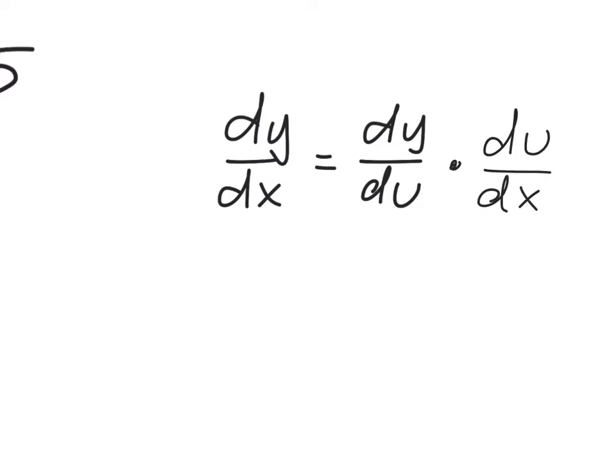If you want to think about this as a pattern, if you treat these as fractions, dy divided by du, du divided by dx, what happens? These two du's would cancel out, and you're left with dy by dx. Now, these things aren't actually fractions. They're just telling you that you're taking the derivative of y and the derivative of u. But as a way to remember how the chain rule works, you can just cancel those out, and you're left with dy by dx. Okay? All right, so let's go back to our question.